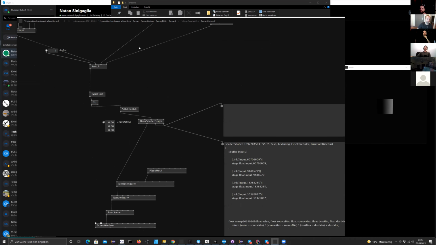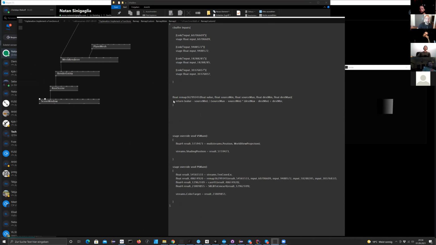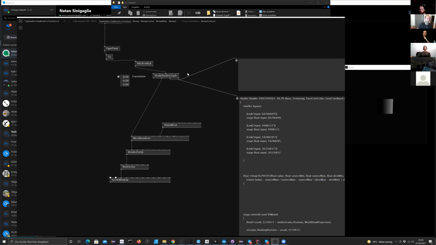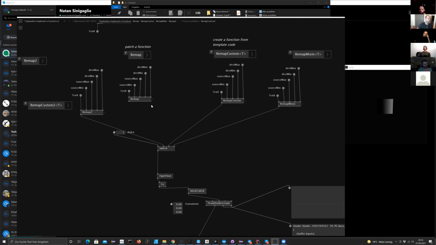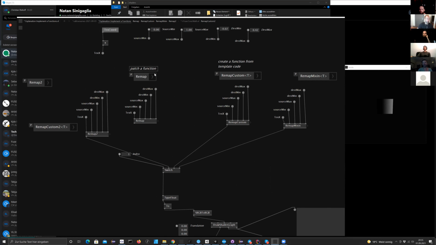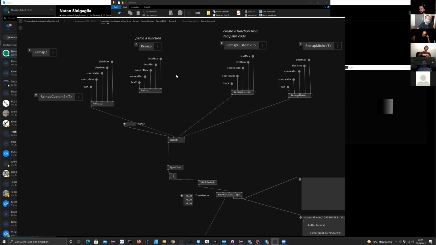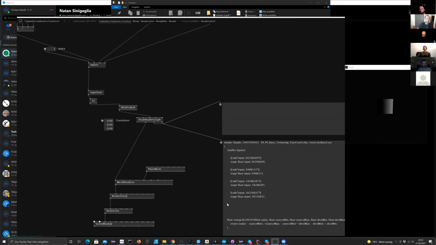And with this custom function, you now see here is our evaluated function from the template. Here you see the signature has changed, and for the result type, we have the float value written. So this is something that Fuse then does. And if we would now have a different input, like vector 2, let's see. If we would connect now the text code, I will not do this now, but it would then change the signature here.